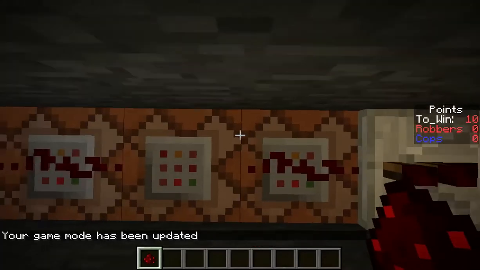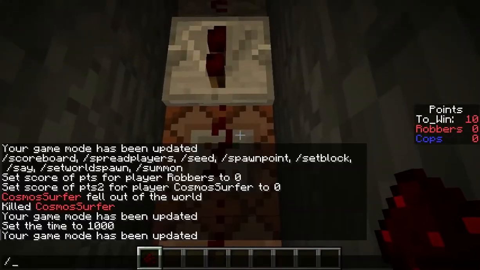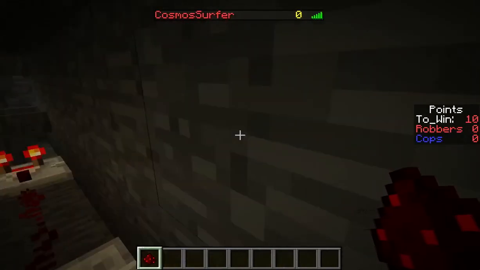What really matters though is this command block over here, which adds 2 points to everybody on the robbers team. The PTS2 objective is one you can't really see, but it goes along with the points objective, and that is what is measured when the game tests to see if anybody wins. So that's how it works for the robbers. I've put my PTS2 in the list, by the way, so you can see.